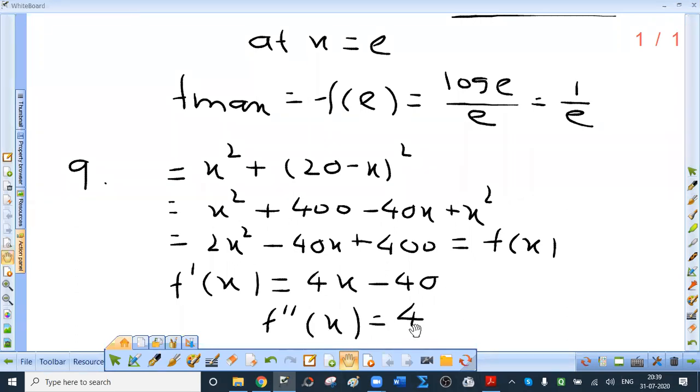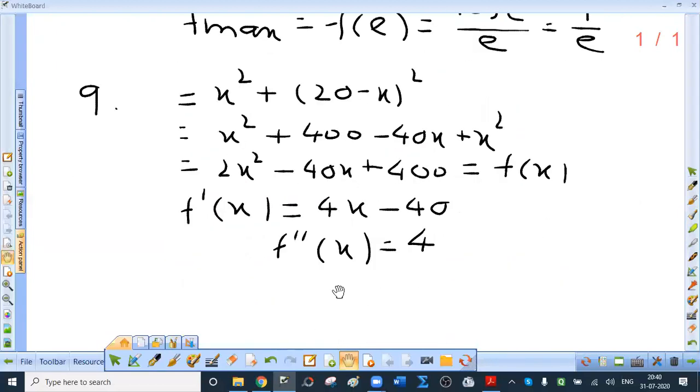I repeat this. See, the second derivative comes out to be 4. It means you can put any value for x, and you will always get the second derivative as a positive number. So by second derivative test, the function has always minimum. So can I conclude that the function possesses minimum at all the values? No. The main criterion is that the first derivative should be 0 at that point. And at that point, if the second derivative is positive, the function has minimum. So let f double dash of x be 4 as it is.